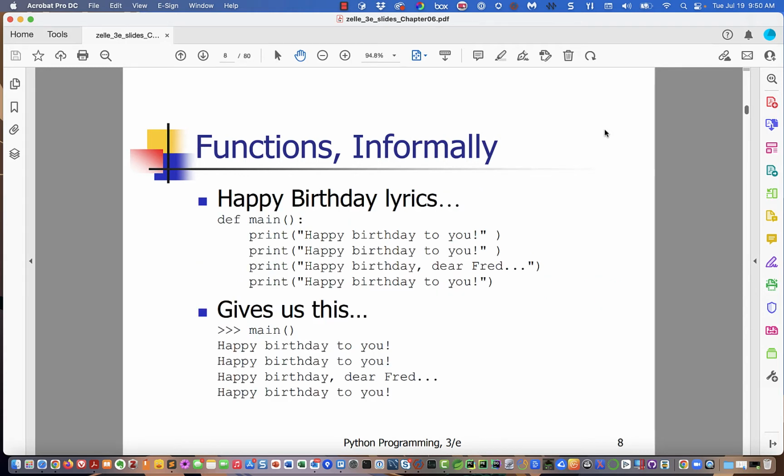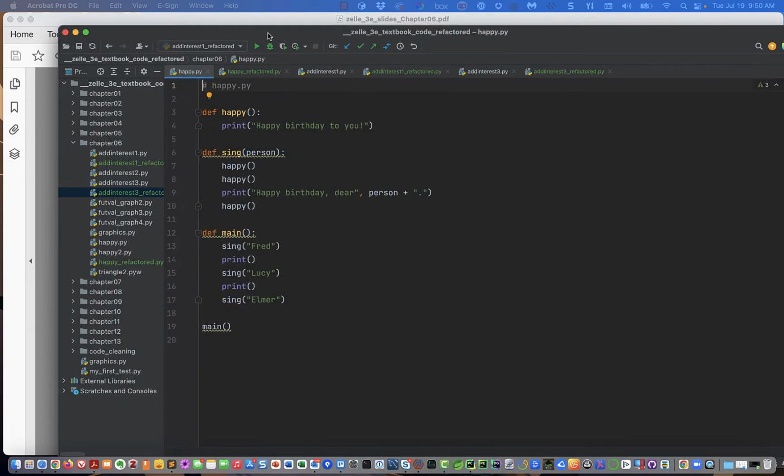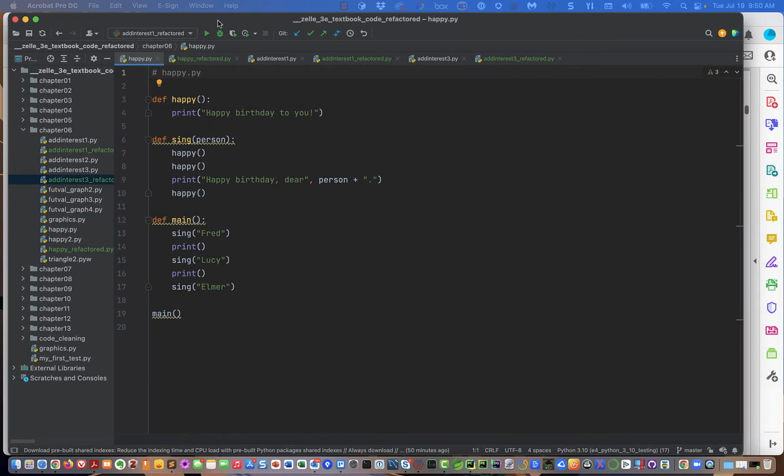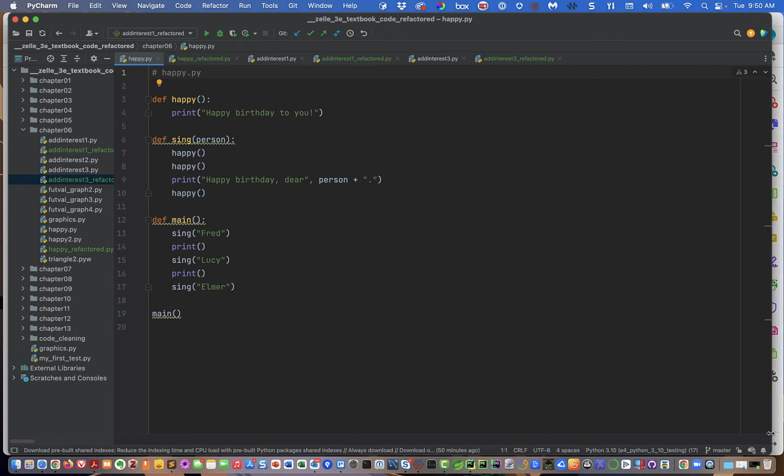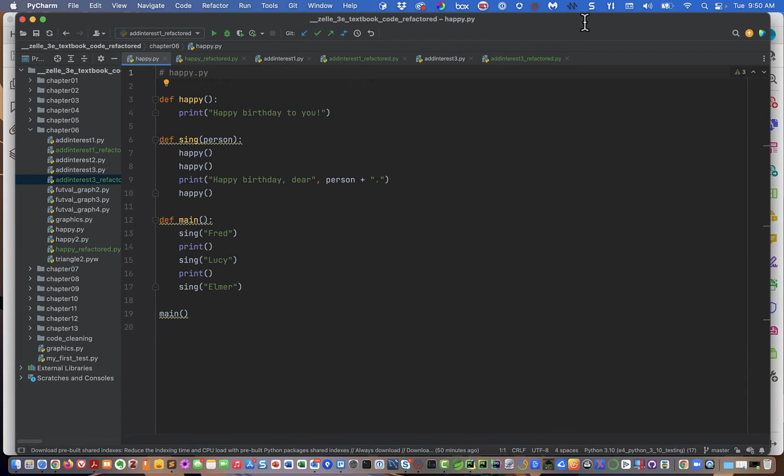Okay, so now we're going to introduce a program from the text called happy. I'm going to bring over PyCharm so you can see it. Here's the original version from the text, and it's got the problem of maybe inappropriate contents, it doesn't have enough blank lines, and the functions are in the wrong order and all those kinds of things.